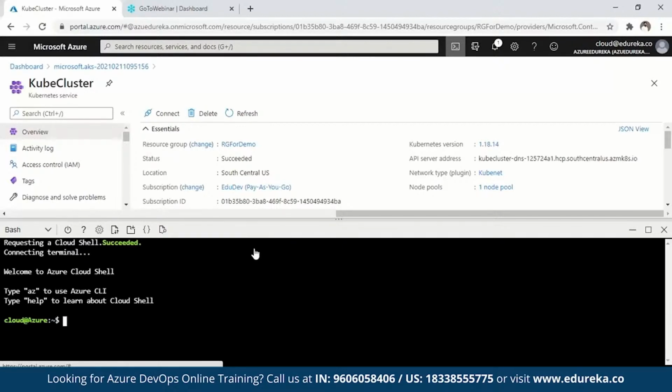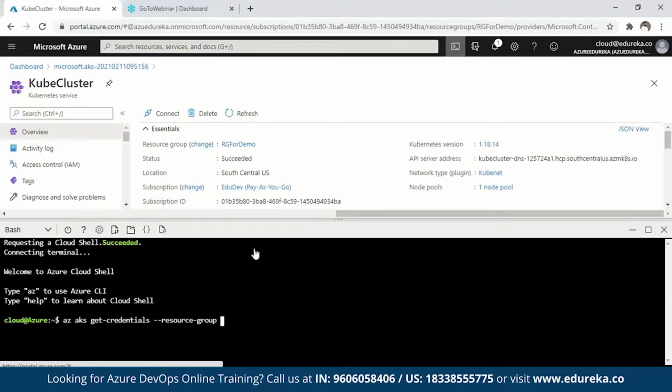So how do we do that? We use this command. We say az aks, okay? And in this case, we are going to say get-credentials. Okay. Now the next thing is, what do we need? Resource group details. So I'm going to say --resource-group.